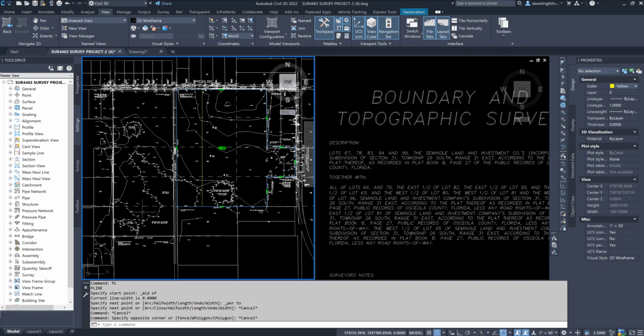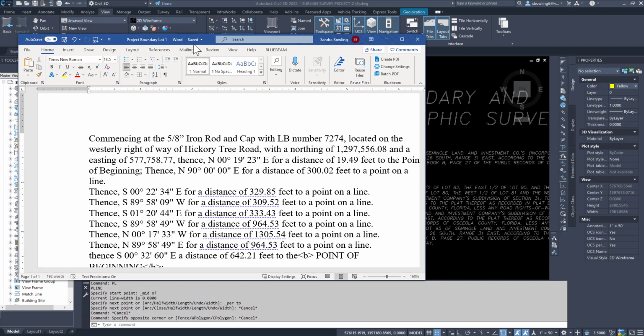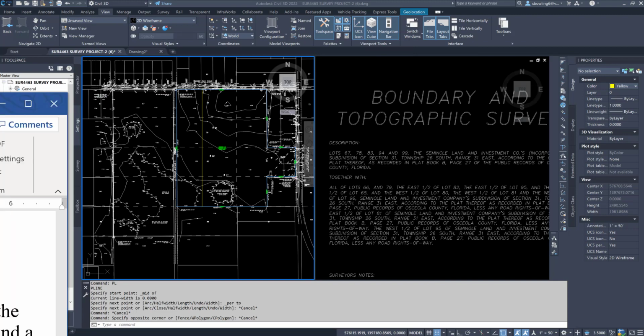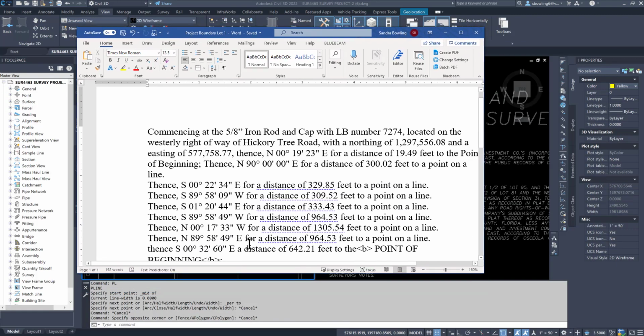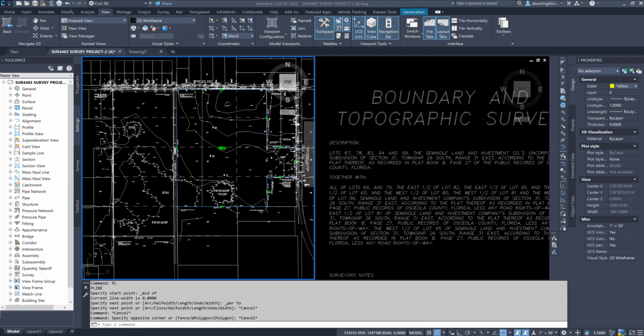So we're going to write and draw the boundary for, I'm going to call this side lot 1 and this side lot 2. So we're going to write, this is the written legal description, and I'm going to draw it out for you and show you all how to draw it in CAD using the transparent commands and the bearing and distance. Notice again, we're commencing at a point and then going to a point of beginning. So let me go ahead and pause here, and then I'll show you what to do.